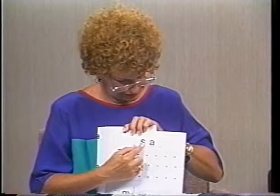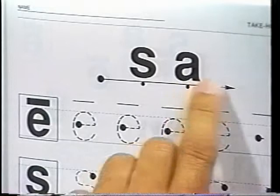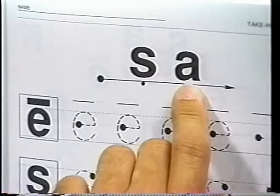Everybody touch your own take home and say the sounds with me. Finger on the first ball of the arrow. Get ready. Sa. Again, get ready. Sa. Again, get ready. Sa.